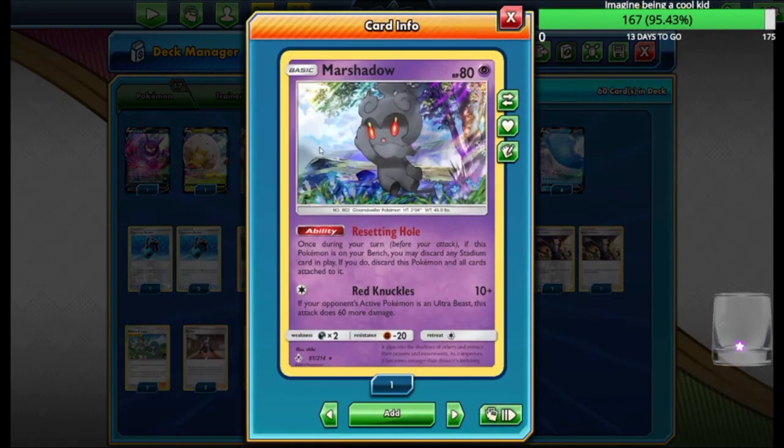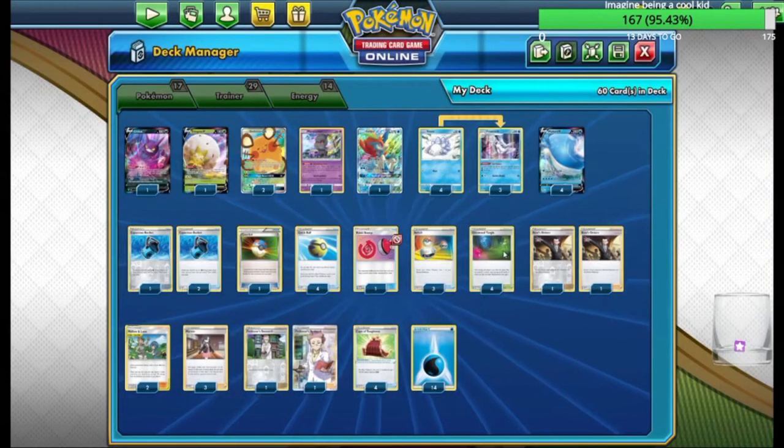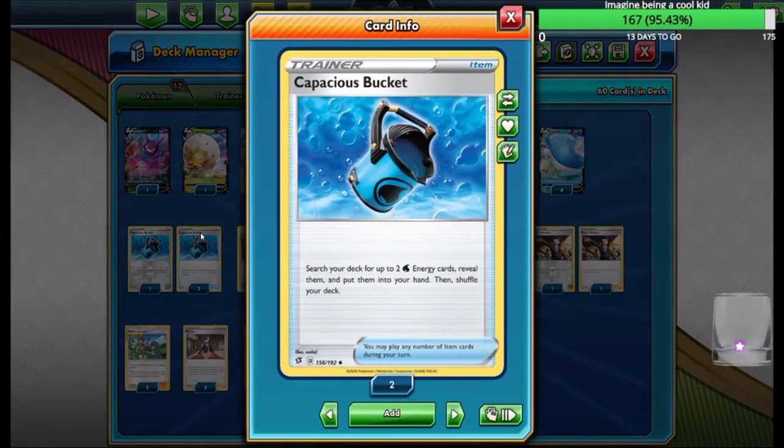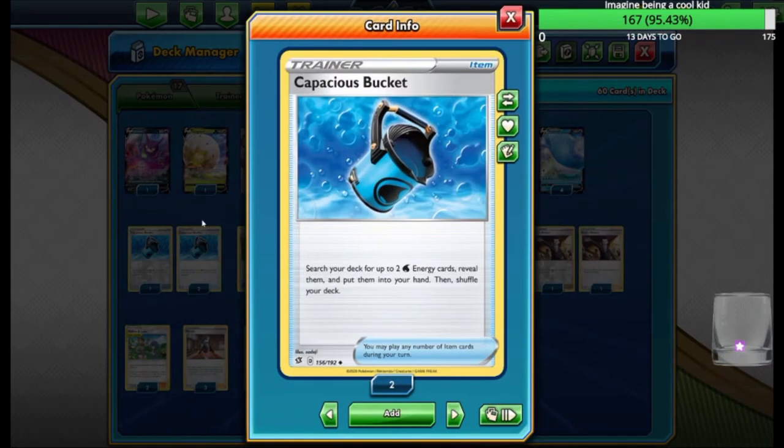We also play one Marshadow because as much as we want to get rid of Swell super quickly, we want our Glimwood Tangle to be in the active position, which would let us reflip once for all attacks. So that's great. We play three Capacious Bucket to let us search out two water energy cards from our deck and put them into our hand.